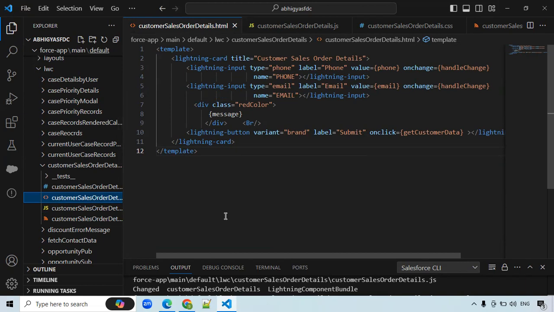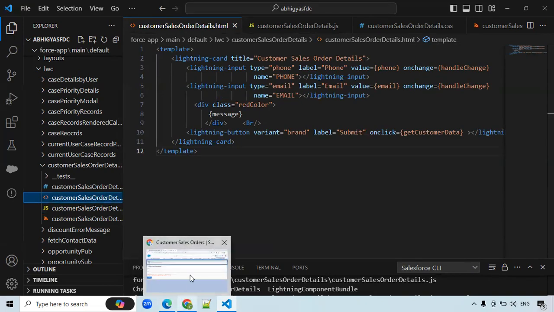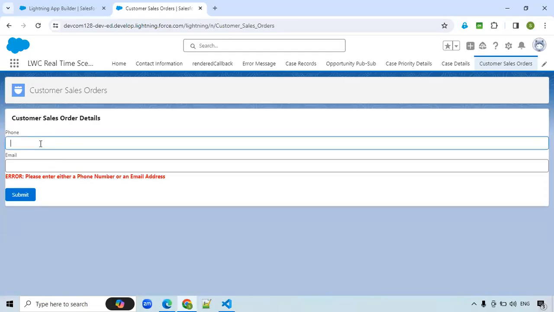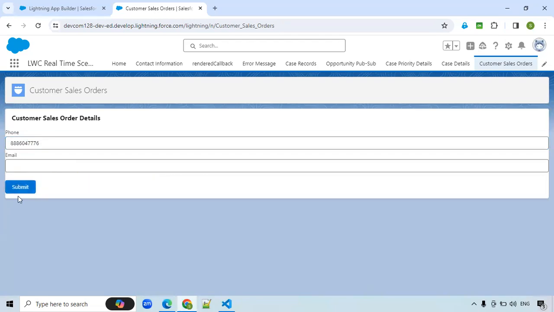In the next video, we are going to discuss how we can retrieve data. They are giving either a phone number or email, right? For example, they are giving the phone number. So we have to retrieve from the database. How are we going to retrieve from the database? It might not match any data with this phone number or email.